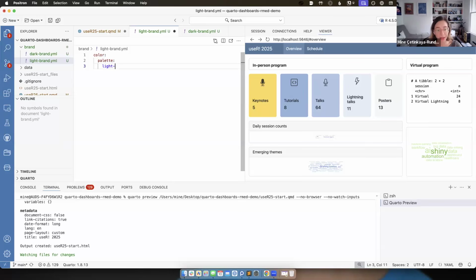So I'm going to name a light gray, a dark gray, and a blue that I want to use that matches with the USAR blue that we were using on the website for USAR. And then we can set these particular colors to particular elements of the dashboard. So bear with me while I just write down these colors.